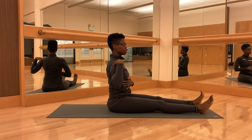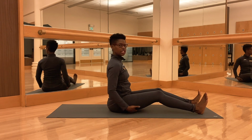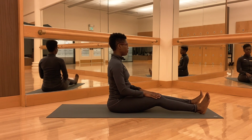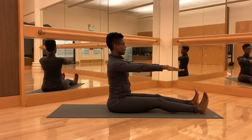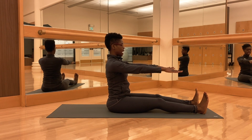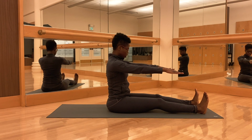Ideally, you're stacking your shoulders over your hips. So if you need to bend your knees to do so, that's quite all right. We're starting off with seated stretch forward. Wrists are in line with the shoulders. Palms are facing down towards the floor. Nod the chin into your chest.